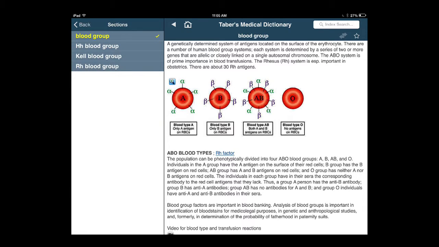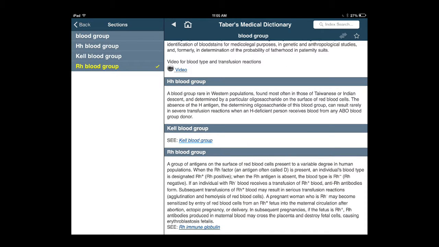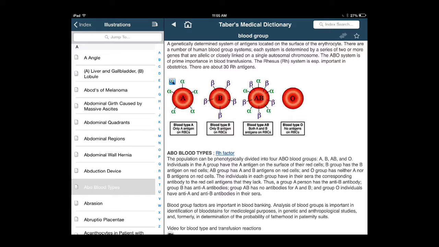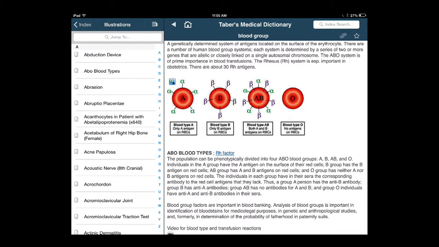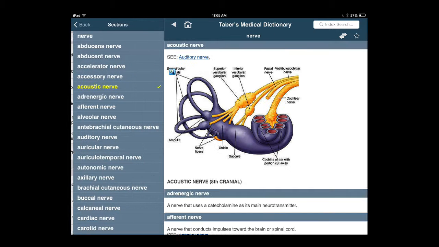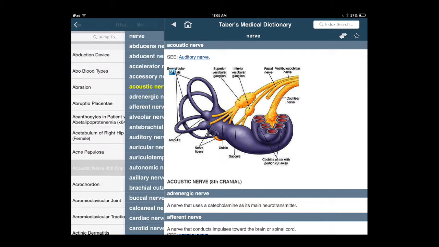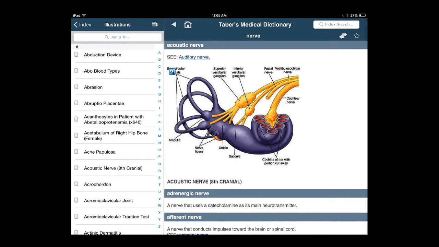If you're doing, this was blood types, it would tell you how those are determined. I don't know if you cover that in any of your pathophys. Here's your cranial nerves. So you have a lot of pathophysiology illustrations within your tables. So again, that might be of benefit to have some audio visuals for you.